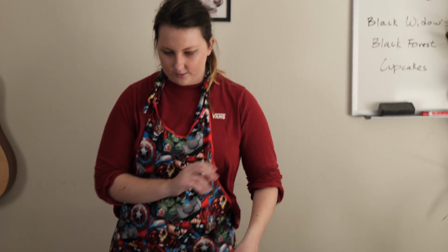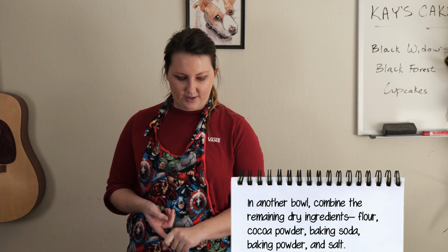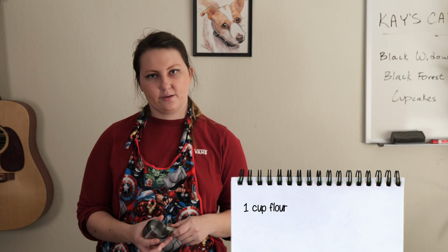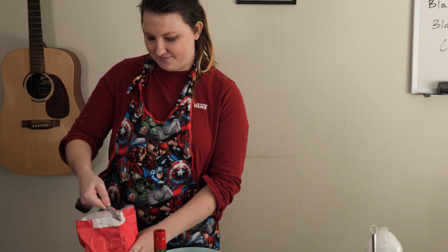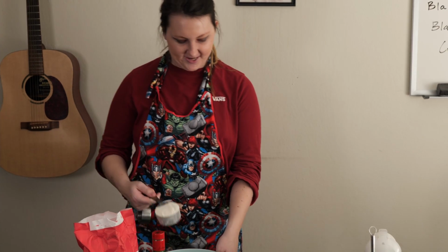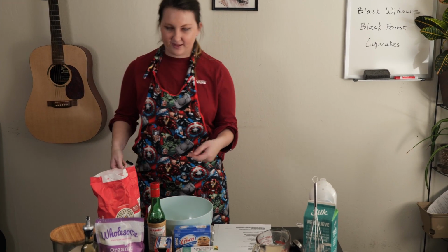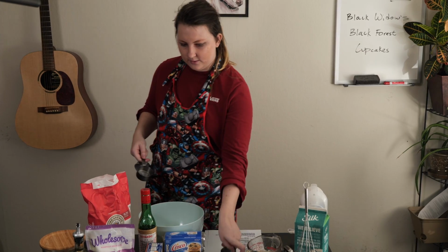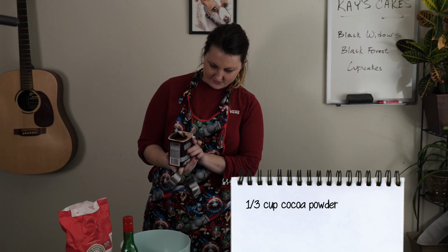So while that's sitting, I'm going to put together my dry ingredients. Our dry ingredients are going to be flour, cocoa powder, baking soda, baking powder, and salt. 1 cup all-purpose flour. I don't have it in my fancy jar today because somebody put bread flour in that jar by mistake, and I didn't want to mix them up. So it doesn't look as nice, but you know, it's just flour. So 1 cup flour, 1/3 of a cup cocoa powder. Any kind of cocoa powder will do, it doesn't matter. This is the Hershey's cocoa.